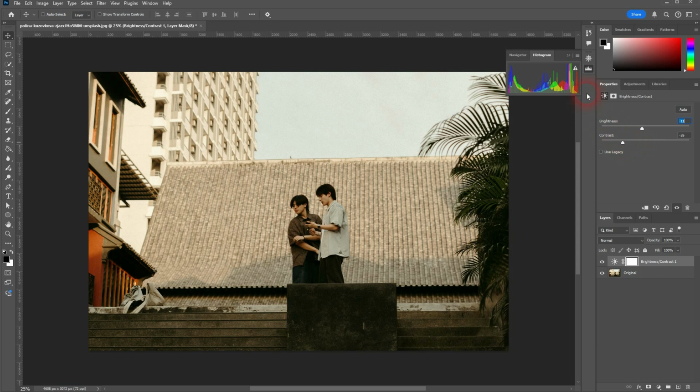So these are the basics of the histogram. We're going to go into the details in the next video. But if you see it as on the left there is dark information and on the right there's bright information, you've already understood the most important part, and you can use this now for a lot of adjustments that we're going to go over in the next videos.